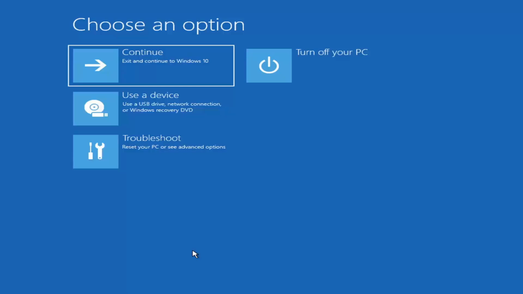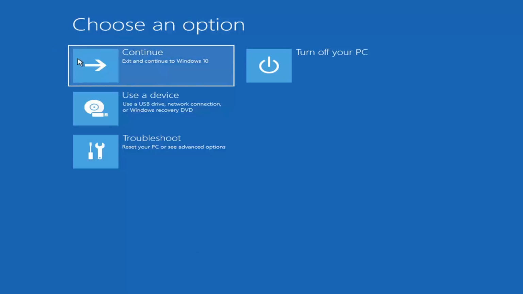Depending on the computer manufacturer, you'd have to tap a different key on your keyboard in order to launch that menu, to select what boot drive you want to go off of. It could be anything between the escape key, F2, F8, F12, for example. Those are the function keys on the top of your keyboard. So you may have to do a little bit of trial and error. It shouldn't take you more than a couple minutes. Googling it would probably be best before you even begin. But anyway, we're ready to jump right into it.